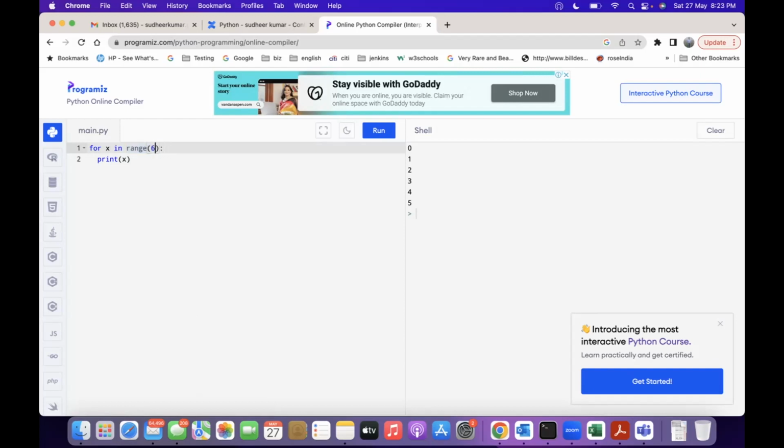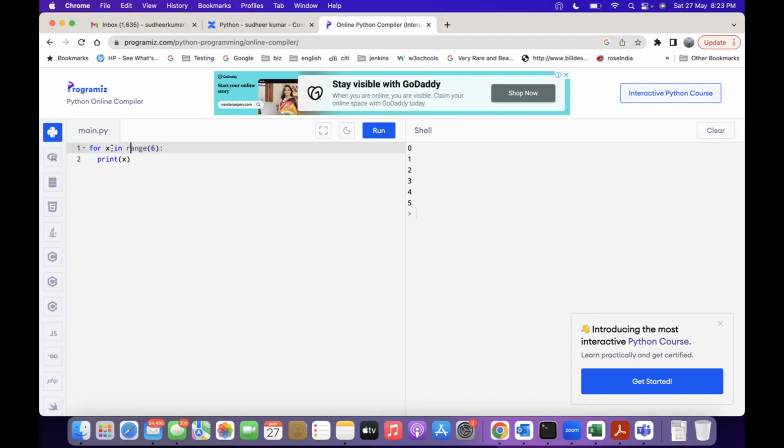So 0 to 6 minus 1, that is 0 to 5. Clear? If you give 6, you have to calculate inside that 6 minus 1, 5. If you give 8, 8 minus 1, the range is 7. It should be like this.